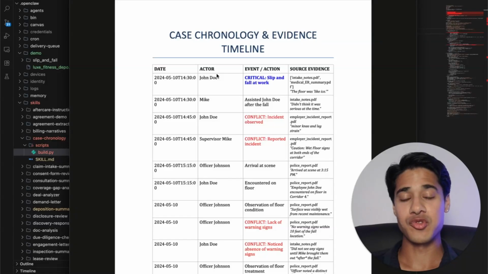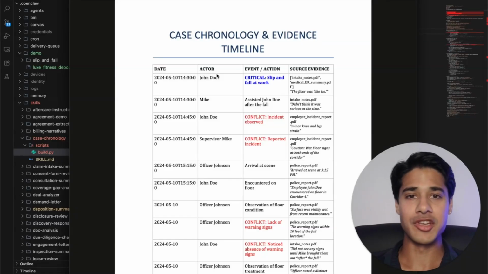Our agent just went through 6 documents with none of them agreeing with each other, and in under a minute, it built a complete case timeline, flagged every contradiction automatically, and caught that the cleaning crew mopped that floor 3 minutes before our client walked in. Nobody manually found that. The system inferred it by cross-referencing a batch log and a witness statement at the same time. That's what a pipeline does that a wrapper just can't.